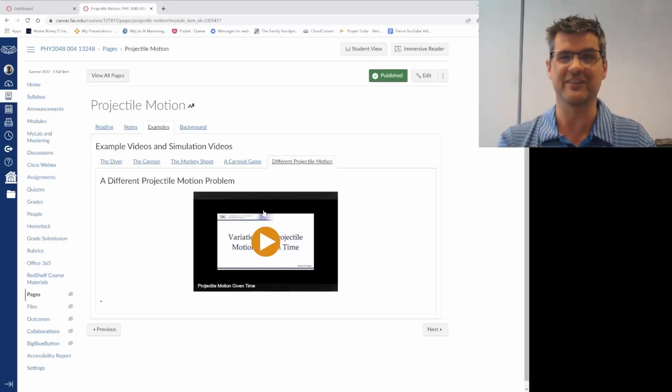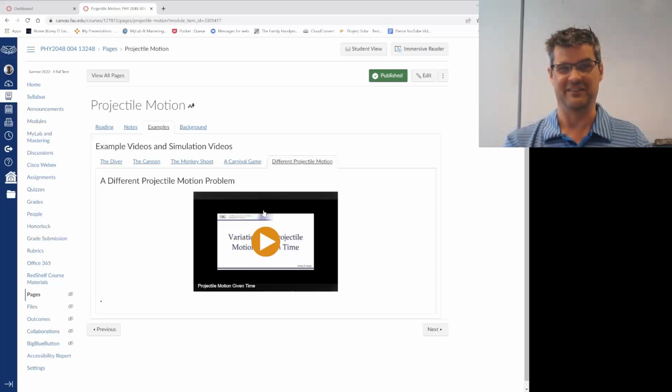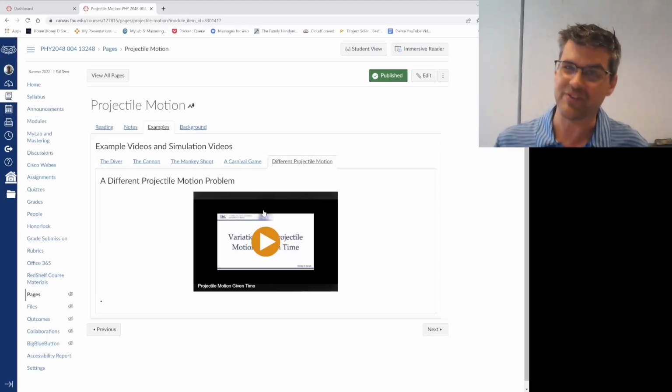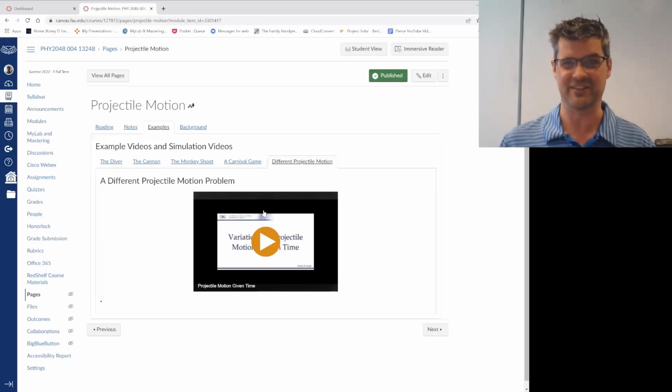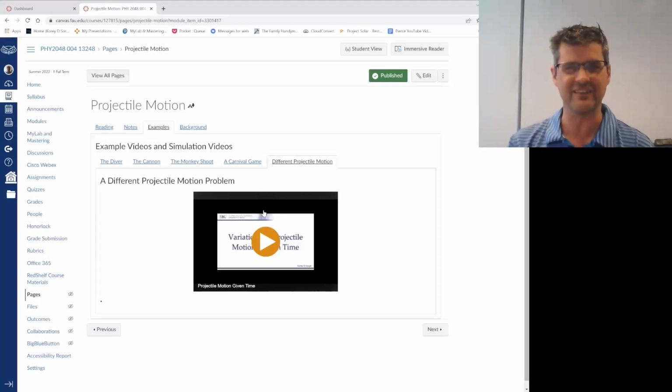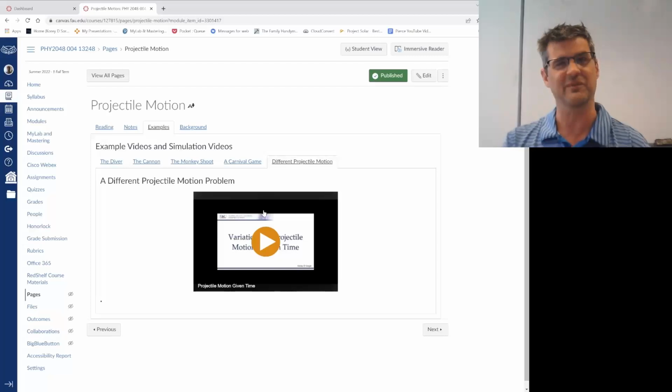But what if you were given the time right off the bat? You know how long it was in the air. Now that's something that's not unknown anymore. That gives me the ability to find other things that I might not have known initially. So this is another case of a tweak. It's a slightly different look at a projectile motion problem that still applies in exactly the same way.